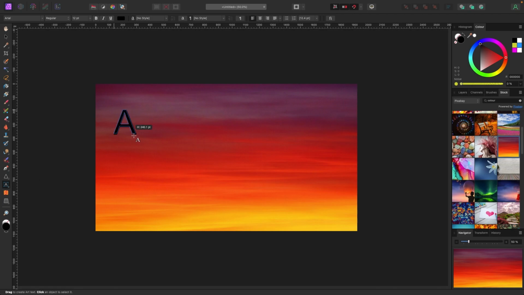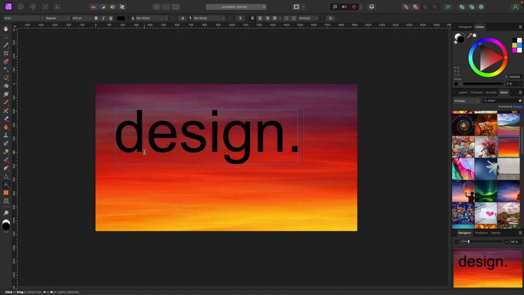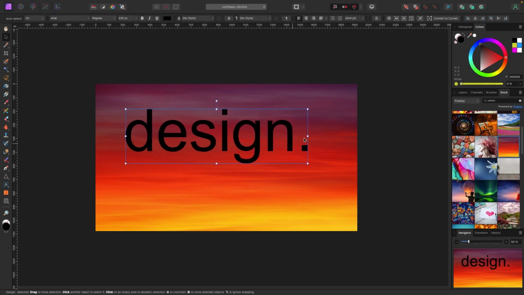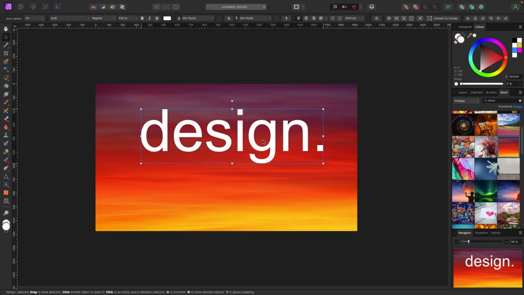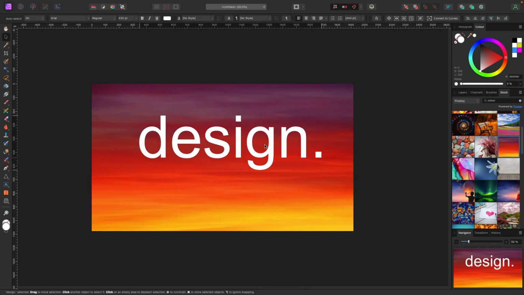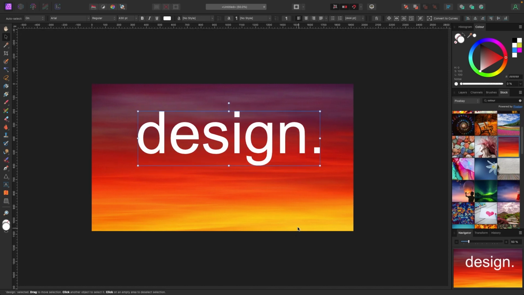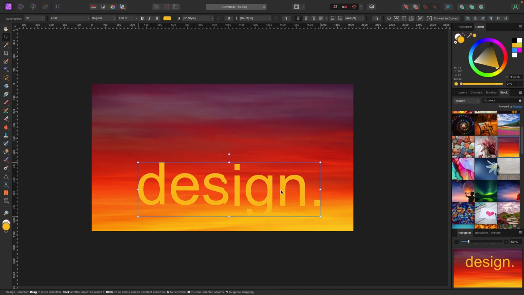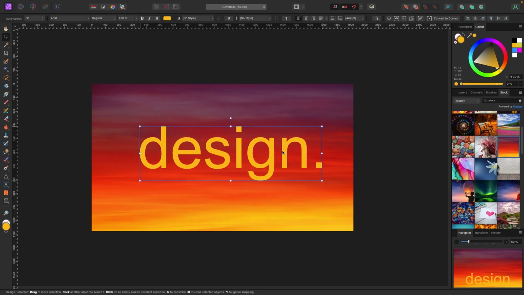I'm going to click the artistic text tool, and I'm going to say design, period. I'm going to change the text to white so you can see it. Now, this looks okay, but say I wanted to change it to this yellow or a similar color. Again, I could click the color picker tool up here, but I prefer to go here, click on it, drag it down, and really find the color that I'm looking for. I'm going to change it to this one here. It's now loaded in my color picker up here. I have what I want selected, and it'll change to that color. So now I've matched it to this color down here.